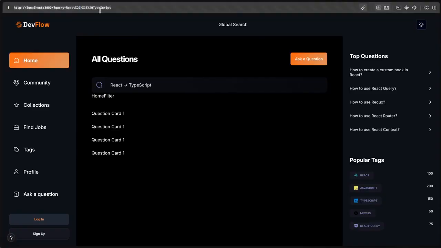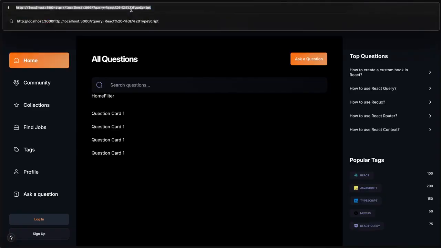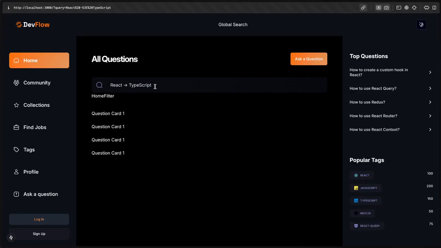And the beauty of that is that if you type something, you can now copy this URL and share it with your friend in the other browser, and the search will actually get populated for them. But not only the search, right? What matters is that this search will actually be applied to the fetch request to the database, which fetches all of the questions or the data. So that means that your friend or whoever you're sending this website to will have access to all the same data, cards, or content that you want them to have.